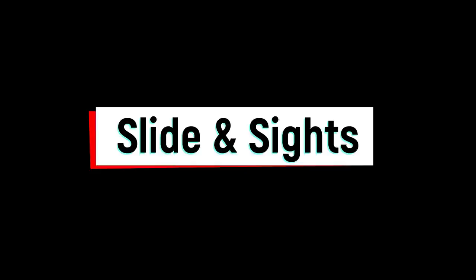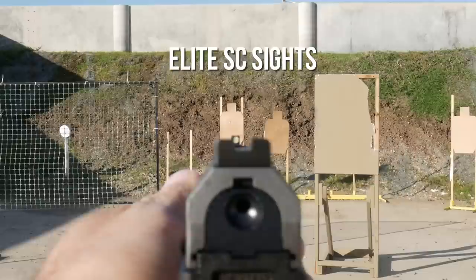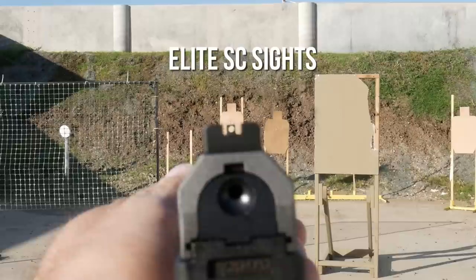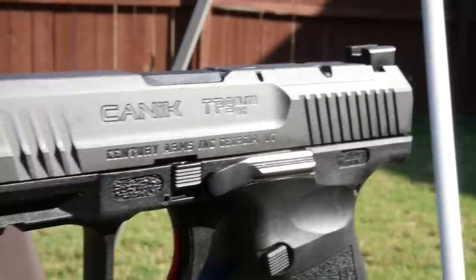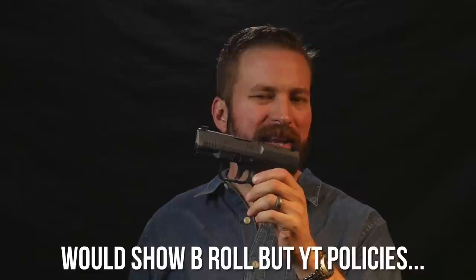I have a competition shooting background which colors a lot of my experience with pistols. Moving on to the slide and sights: as mentioned, the sights are quite good for the market segment at this price point, but compared to its older bigger brother the TP9 SFX — which comes with brilliant Warren fiber optic sights, possibly the best out of the box in this segment — these are better than what everybody else is doing, but not a lot better. The optic cut and optic pocket machining is very clean. They use a plastic spacer, kind of like the IWI Masada, that you put down onto the pocket and then mount the red dot onto.